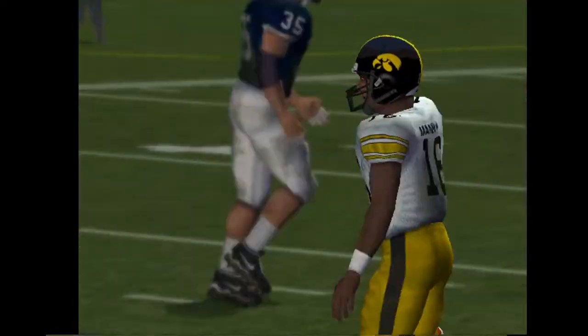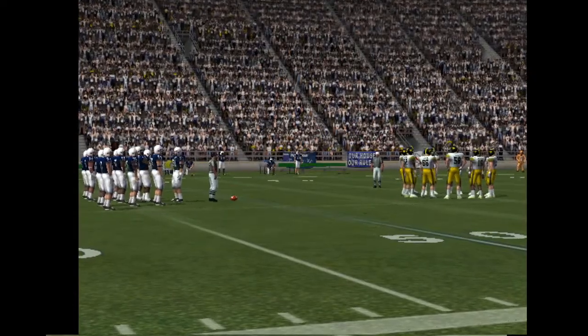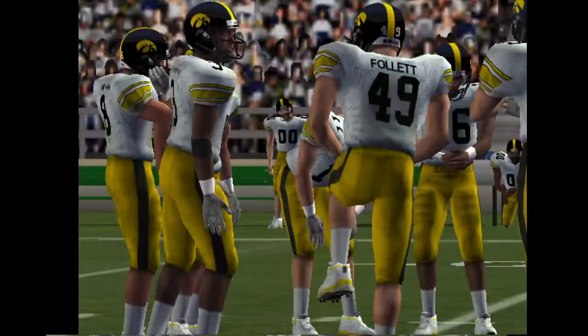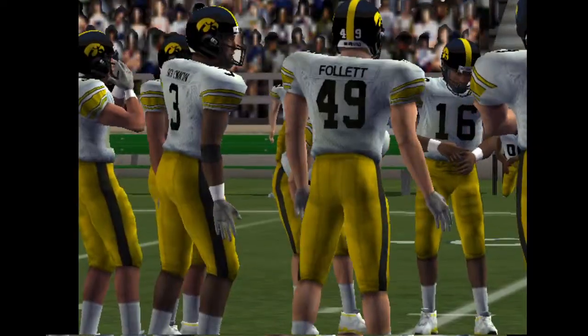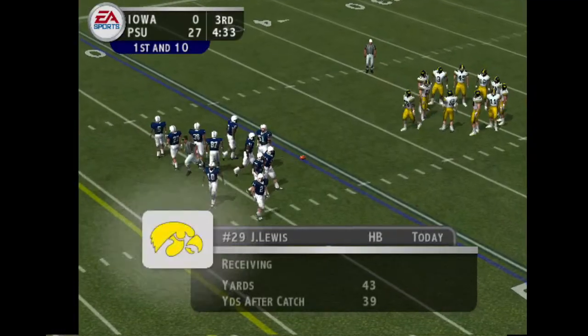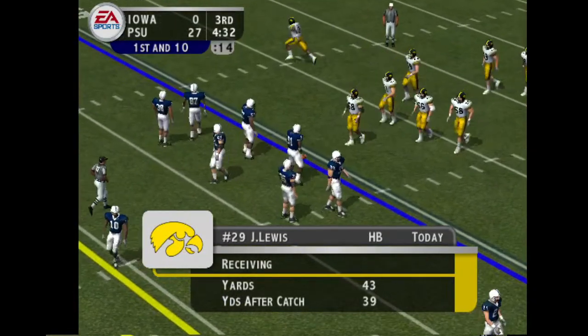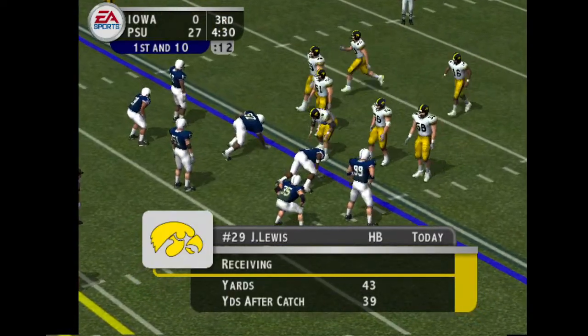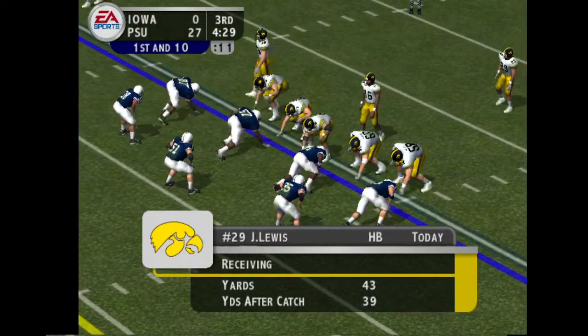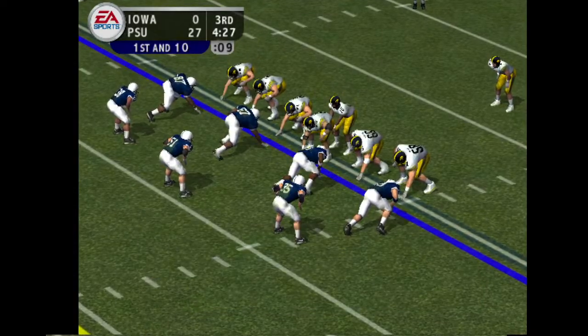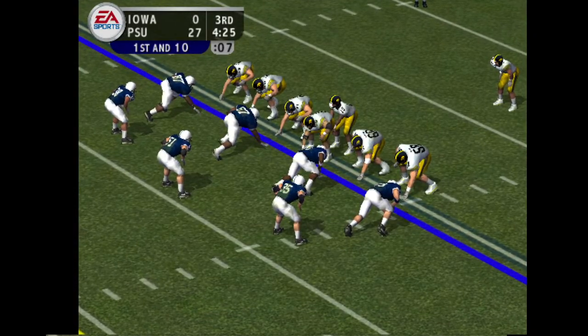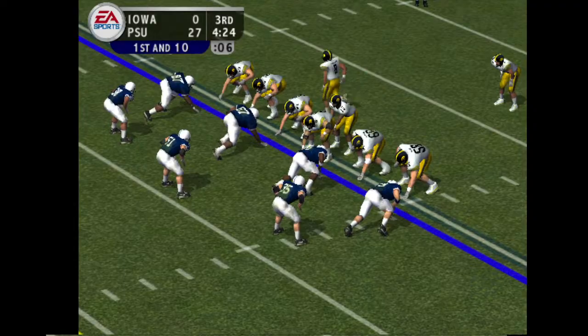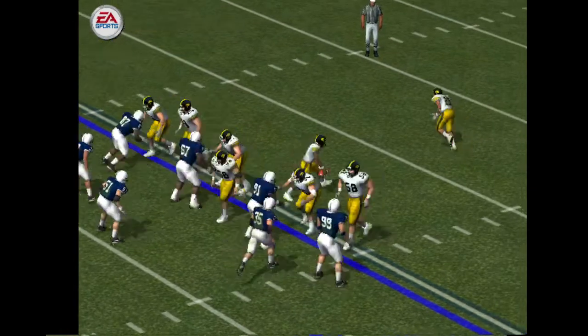Jermel Lewis with another first down on the screen pass. Iowa's finally found some life on offense. 43 receiving yards so far in this game for Jermel Lewis. This is the 49-yard line of Penn State. Here is first and 10 for Iowa. Townsend goes in motion.